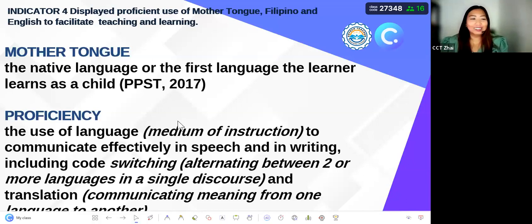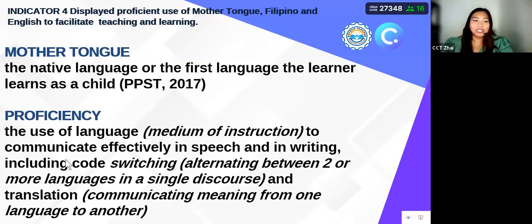Kayo po, ano po ba ang inyong mother tongue? Pa-comment nga po sa chat pane para malaman ko po kung meron din pong galing sa ibang lugar. Ayan, Bicol. Oy, sabi ko sa'yo, Oragon ka, sir. Tagalog, Pilipino, Bicol, Ilocano, okay. Dayo nga po dyan sa mga lugar niyo po.